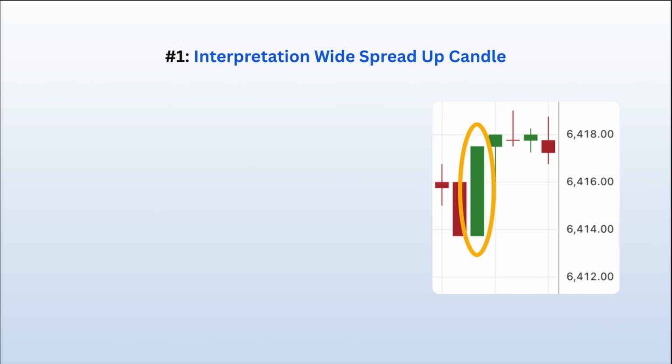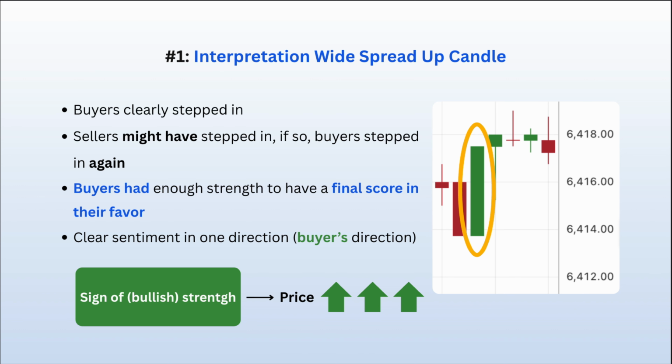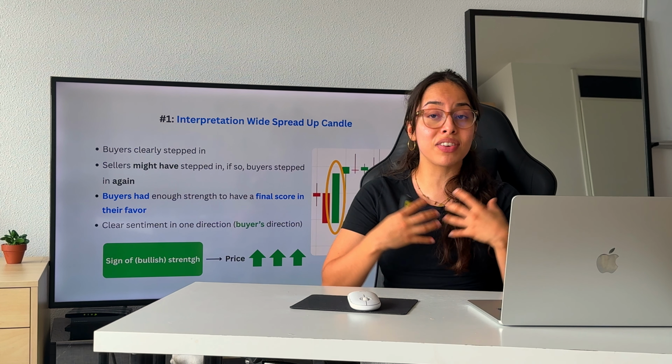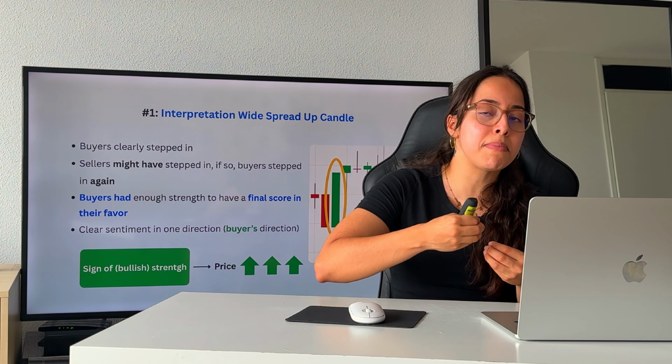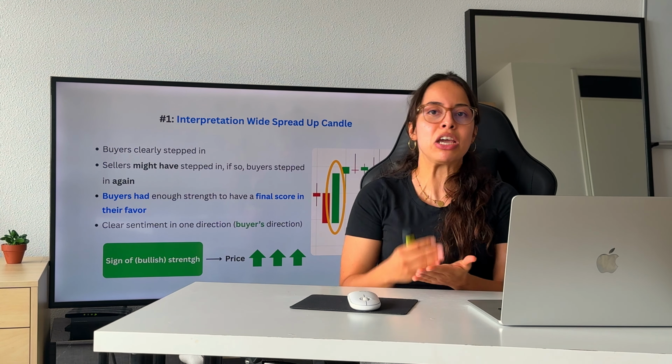And what this essentially means for what is likely to happen with the price is that the price is likely to continue going up. And the reason for this is because the buyers have the upper hand. It's very likely that the buyers are going to continue having the upper hand for the next candle or the next two candles. It's like they have enough gasoline in the tank that they can still continue with some of the momentum that they have left. They're not going to make a sharp stop.